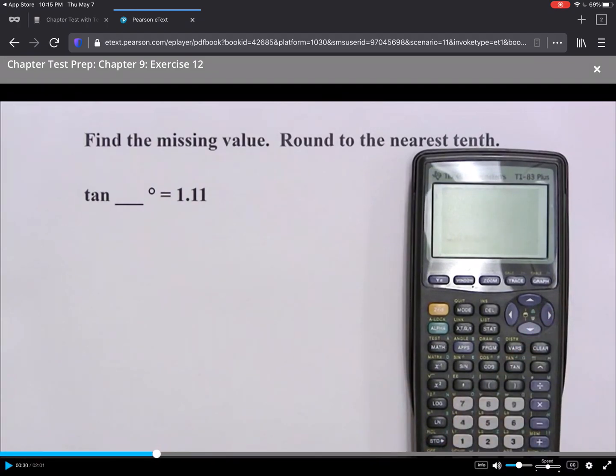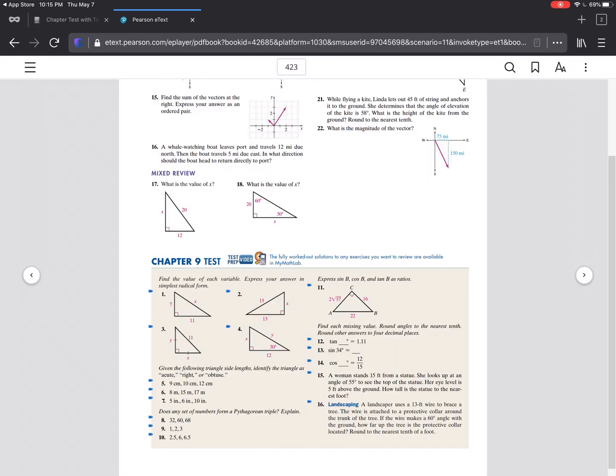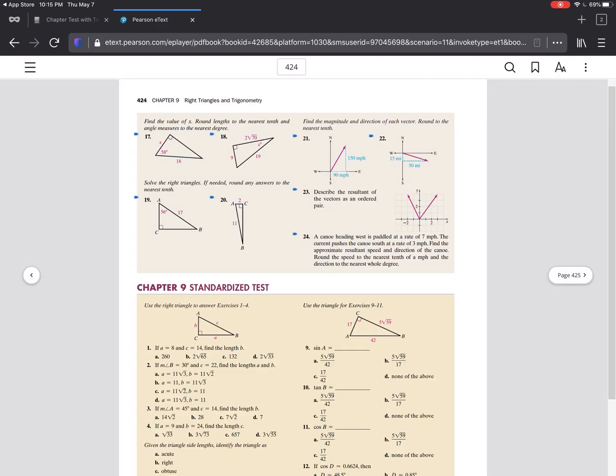So you guys get the drift. You can look at each one of those. I said 1, 3, 4, 5, 7, 8, 10, 11 through 16 on this page. On the next page, if you go over one, you will see 17, 18, 19, and 20. Forget 21 through 24. What I'd also like you to do is watch the videos for 17, 18, 19, and 20.